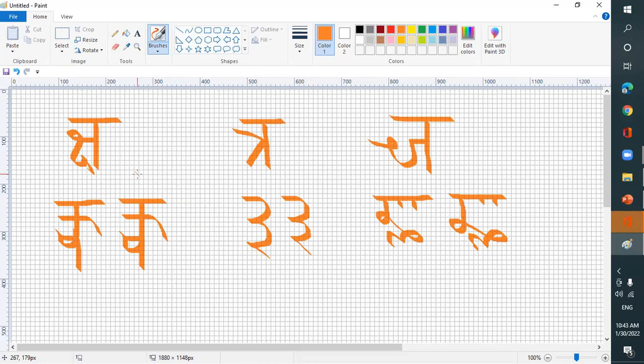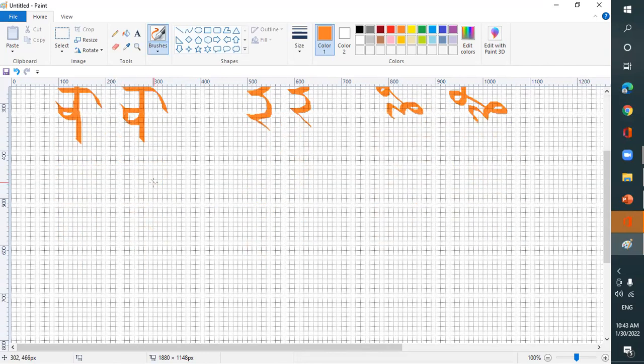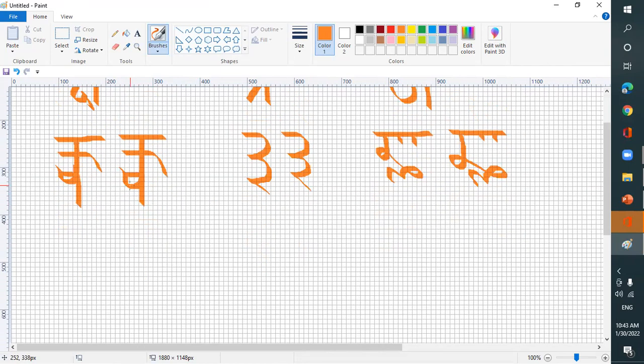Sir, good morning. My question is with respect to Ksha. You are writing K first and writing Sh next. Yes. When I tried, the Sh line will not come in a straight line. So is it okay if we write a long line first and then give the curve? Does it become wrong? No, it does not. You are trying to say like this, right? Yes, sir. Yeah, it's perfectly fine.